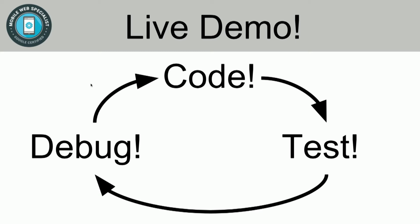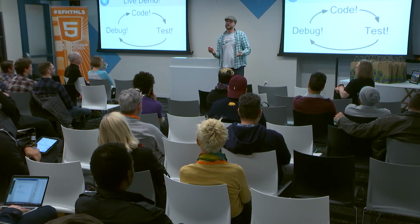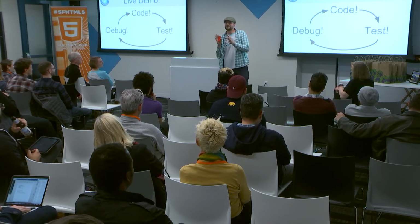So we really want to see this, and especially for tonight, I wanted to show you what that looks like in the CERN environment. So I did something kind of silly, and I made a brand new coding challenge just for tonight, because I love HTML5, and I wanted to give you guys a taste of it. I could solve this myself, but I want you to help me do it. This is one of my favorite kinds of prompts.